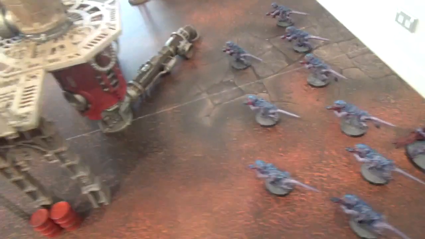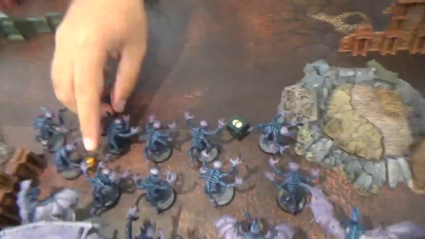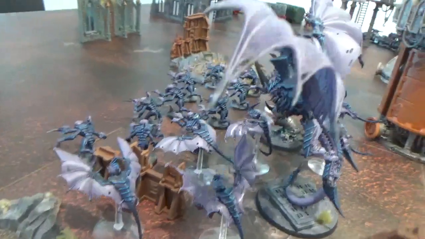We Eldar finished deploying first, so they get +1 to their roll off. Let's see who takes the first turn. Well, both rolled a 1, so you get a 2, so you take the first turn? Yep. Alright, so we'll take a look at the armies that we'll be playing with today, and then we'll go into Eldar on turn 1.